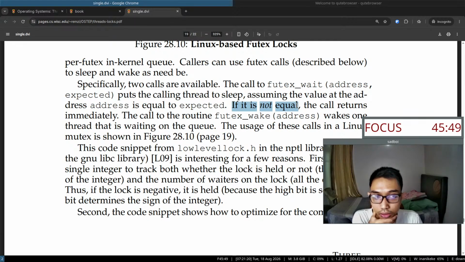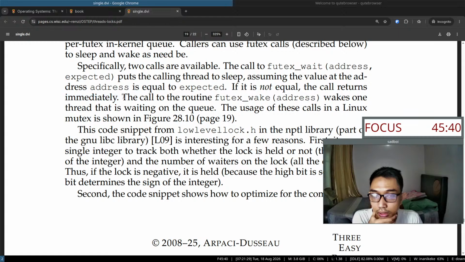If it is not equal, the call returns immediately. The call to the routine futex wake, given an address, wakes one thread that is waiting on the queue.